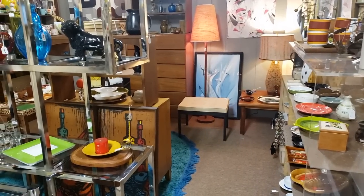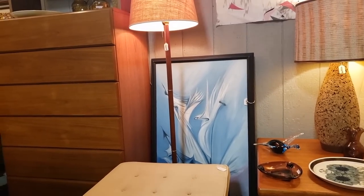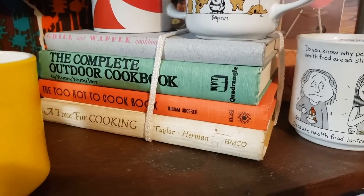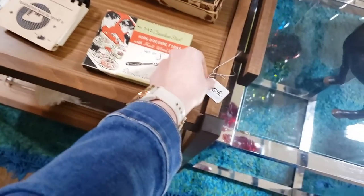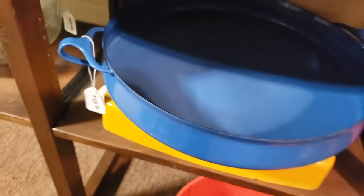This booth was a bit smaller but really close to the style I was looking for — the vendor had curated everything so nicely. I love these little cookbook collections. I also really liked one piece priced at only $85, which wasn't too bad. I keep seeing little decor items that I like, but I want to wait until I get the furniture I want first, because I don't have a surface to put them on yet.